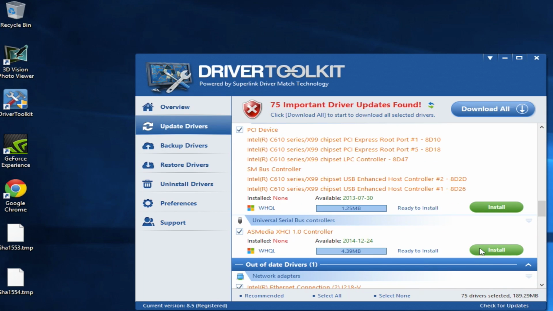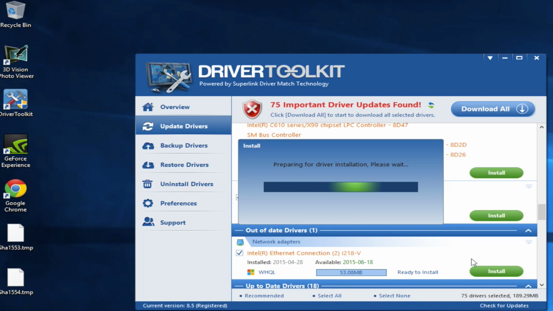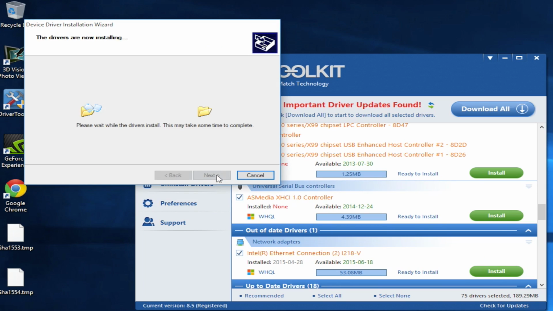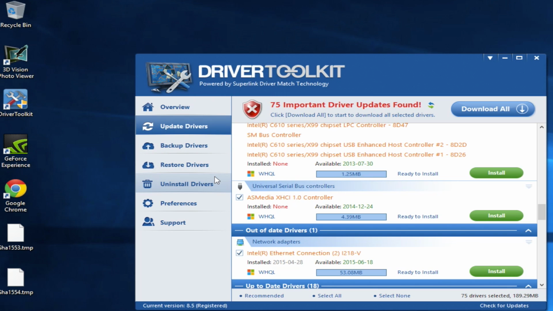So as you can see right here, I am installing all of my drivers manually, one by one, and that helps my computer run the way that it's supposed to. I keep repeating that because it's very important. If you want your computer to be running perfect, then that is great. But if you think that you are a pro and you can download all your drivers manually, still download the Driver Toolkit to scan your computer to see which drivers you're missing.